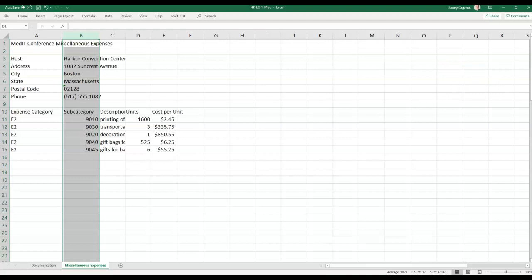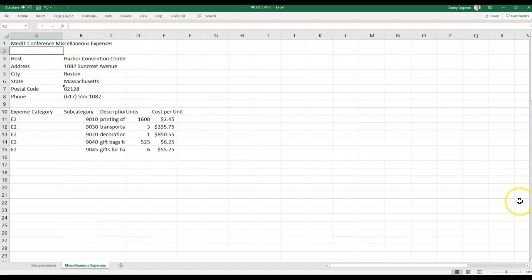Step 5, click cell A2. Okay, so select cell A2 to deselect column B. So we are going to work with the Autofit feature. So Autofit will actually, when you double click on the column border, size the column to the greatest width of any text or information in that column.